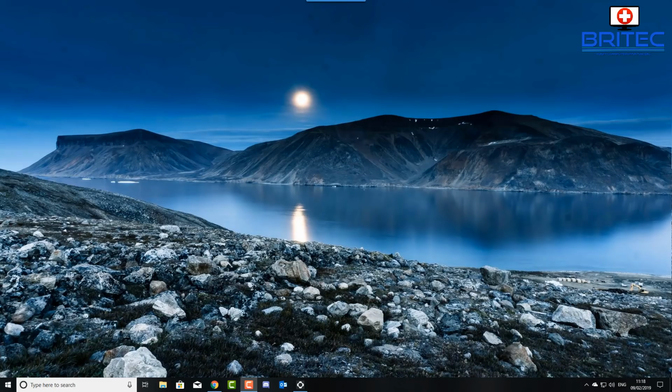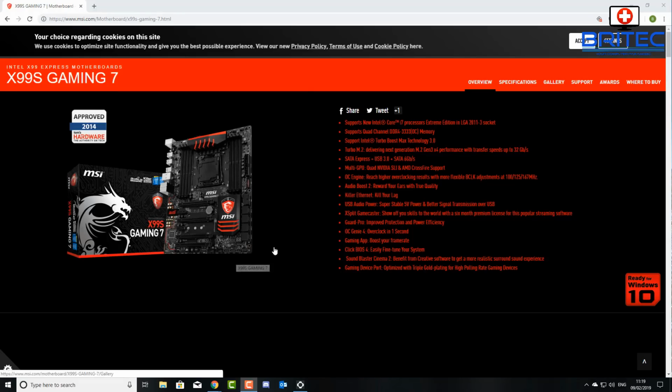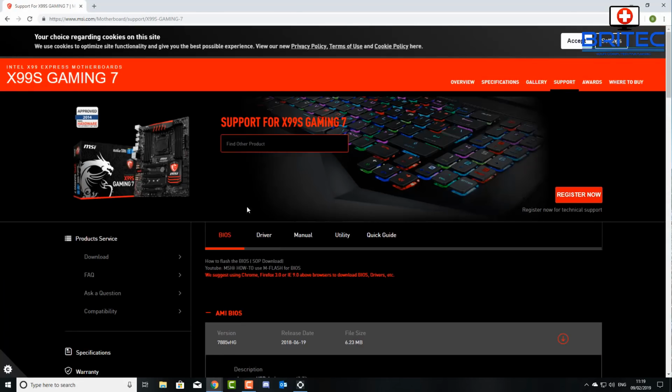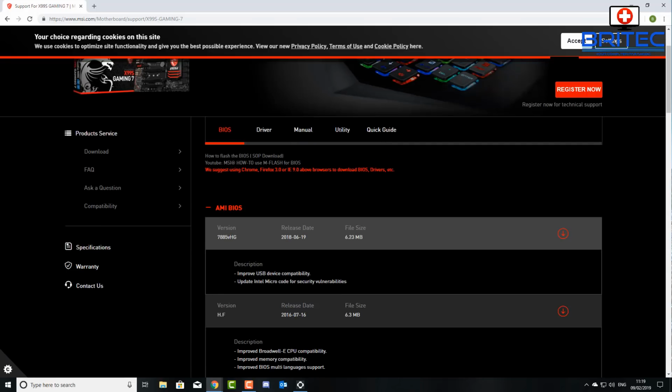Okay, next up, you want to try and check your BIOS to make sure you've got the latest BIOS for your motherboard. So you have to do a search for your motherboard make. In this case, this is my motherboard here. And what you want to do is look down at the support area here, and look for the BIOS driver, or BIOS firmware, and see if it's up to date. Check with the BIOS that you've got on your system. As you can see, this here is my BIOS, the latest one.